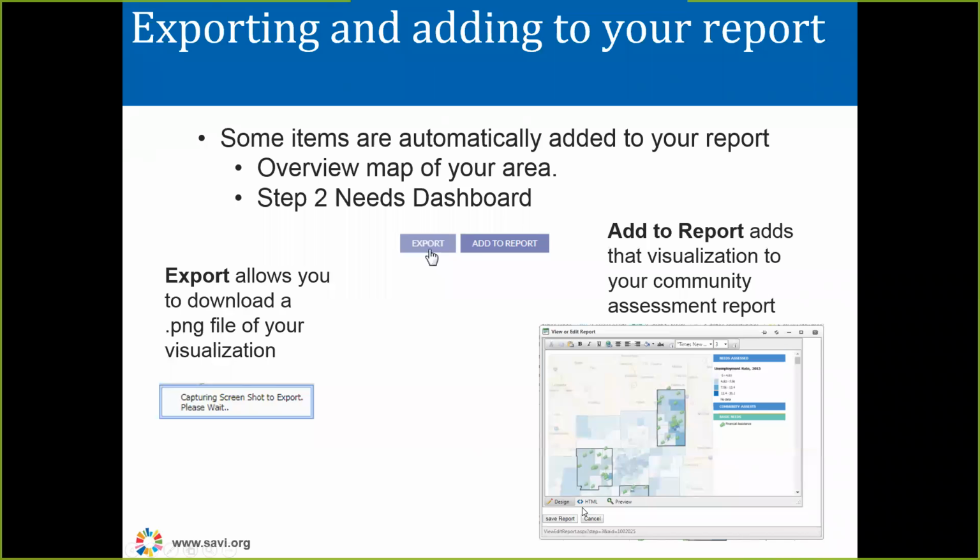So if you make changes to this, you got to click that Save Report button so you can save your changes, and then making changes or not, you got to click that Cancel button to make that window go away. So once you do that, it'll be added to your report, and you'll see it again in the last step.